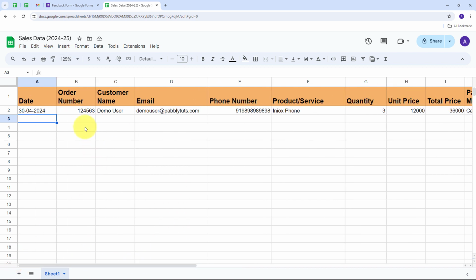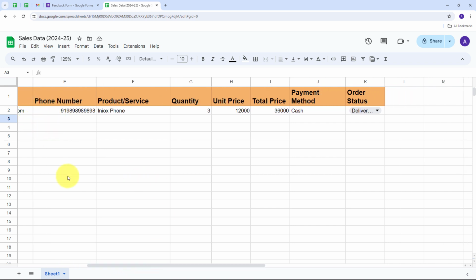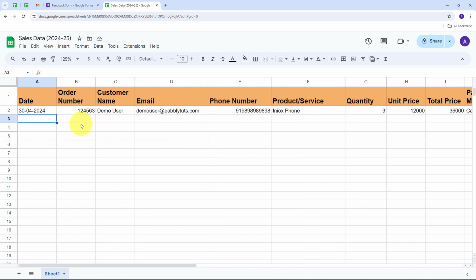Now here what is going to happen is that every time I complete an order or deliver that order successfully, I'm going to add the detail of that order and my customer here in this spreadsheet in a new row. And as I add the detail of my customer, automatically a mail will be shared with my customer, and in that mail, I'm going to share my feedback form that I have created in Google Forms. So for doing this automatically, I need to use Pabbly Connect, and with Pabbly Connect, I'm going to build a connection between Google Sheet and Gmail, and that too without any coding and programming skills. Now whenever I add the data of a new sale in my Google Sheet, automatically I'm going to share my feedback form with my customer by mail via Gmail.